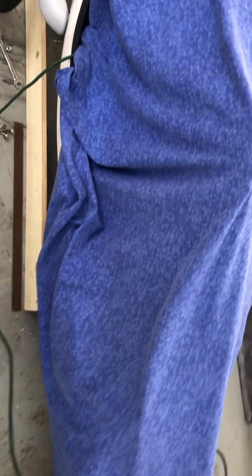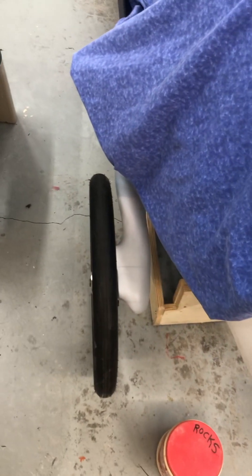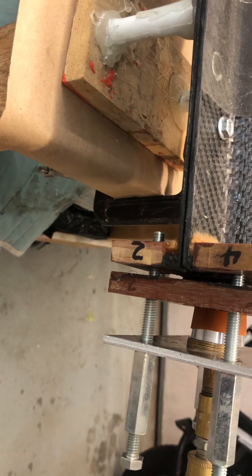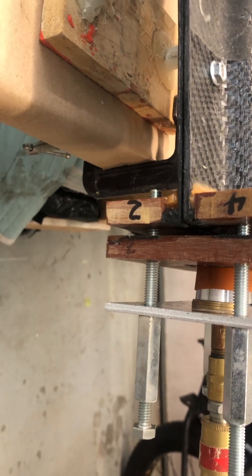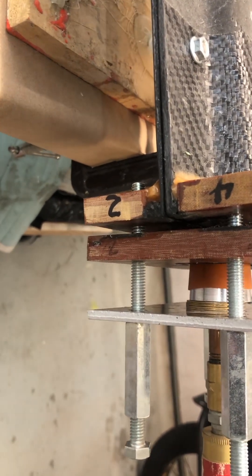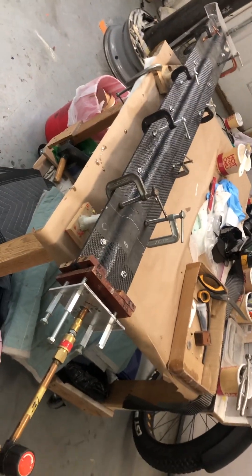Luckily I have a velomobile sitting right here for all my reference dimensions. The outriggers are about ready to pull a mold off of — I've been sanding on them for months, then had to do a modification and sand some more, but I like them. The epoxy is PTM&W from Los Angeles — it's about a six-hour epoxy so you don't have to worry about hurrying. It won't be cured until morning; I'll wait until around nine o'clock and take the part out.